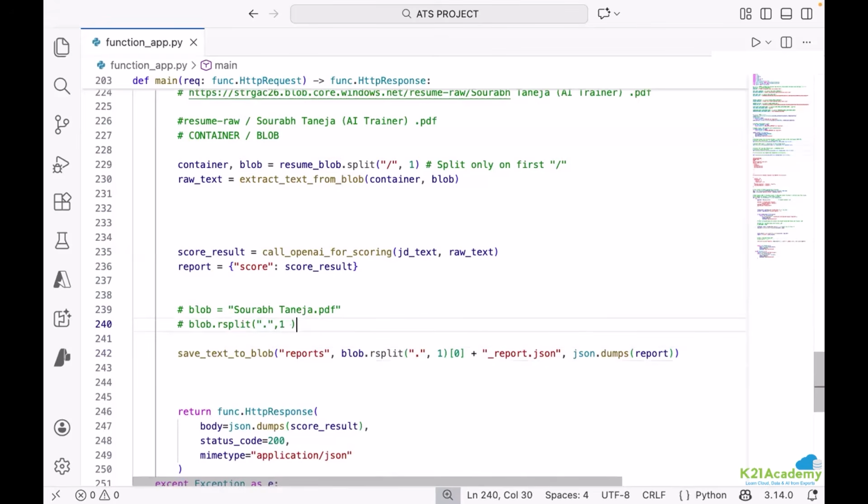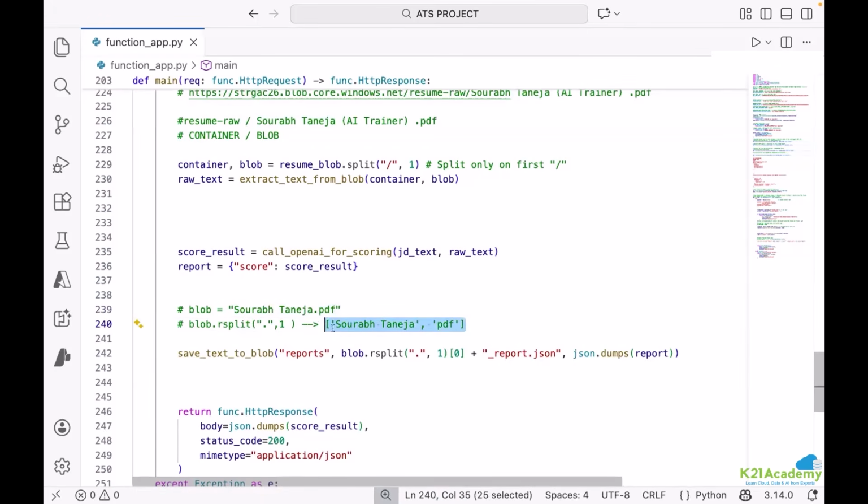It means it will split into two parts, so not again, only one time it will do. So whatever we have on this side, this is going to give me the output like that. One output will be Saurabh Taneja and another output will be pdf.